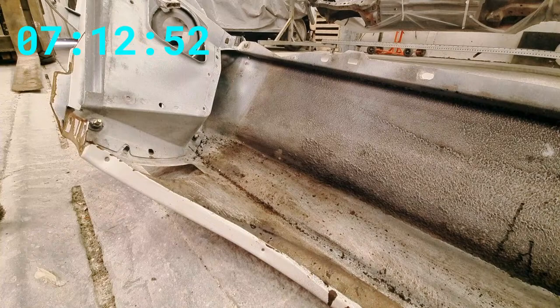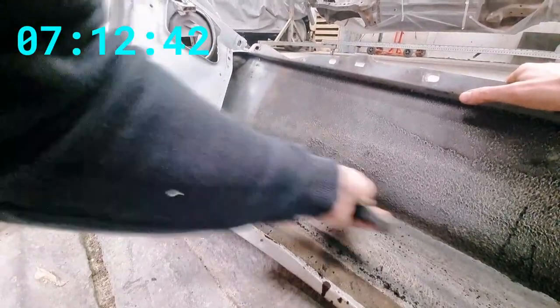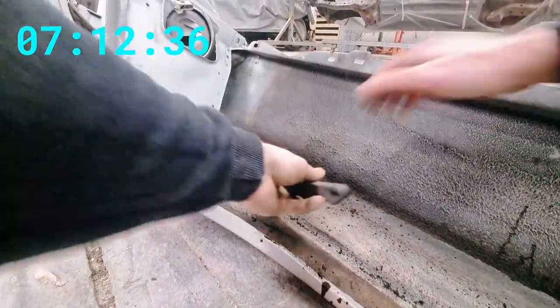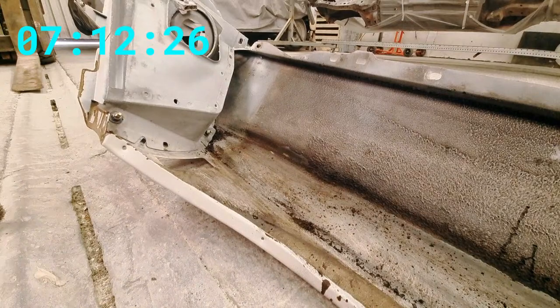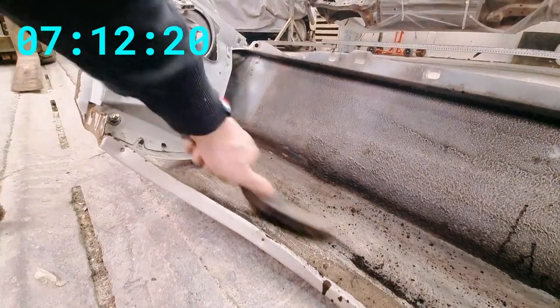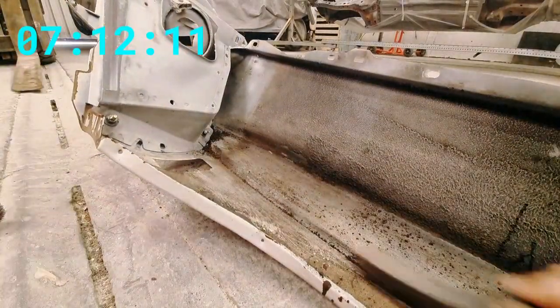What year is the Mustang? 1970. Let's send this down. Huh, there's something there. No, it's good. I thought there was a bit of something going on behind there, but no. Everything is okay. Let's see. There we go. Nice. Get this side here done now. Let's put this a little bit here.